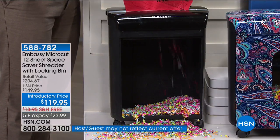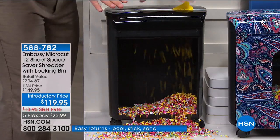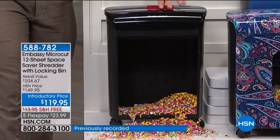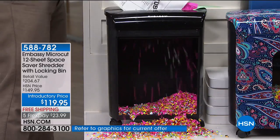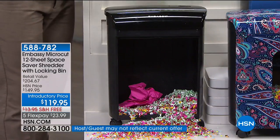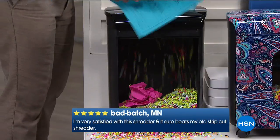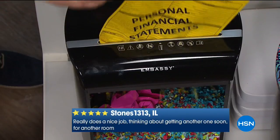We have other Embassy models here that might be a little bigger, but they're more expensive. This is the Goldilocks size — smaller footprint, not sacrificing any performance. Those hotel room keys, grocery card membership cards — shred them. Whether it comes off the printer, make sure your identity is not out there. We all cut corners and throw things away thinking it won't happen to us. But with seven people in the studio right now, statistically it can happen. You see how small the shreds are versus how many pages we go through without a jam.